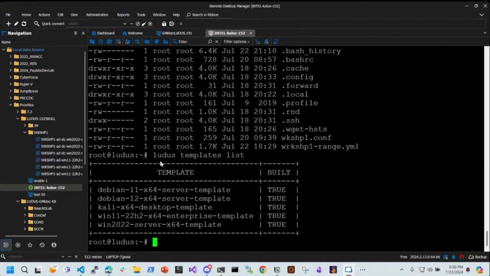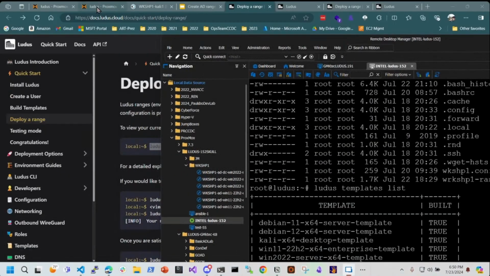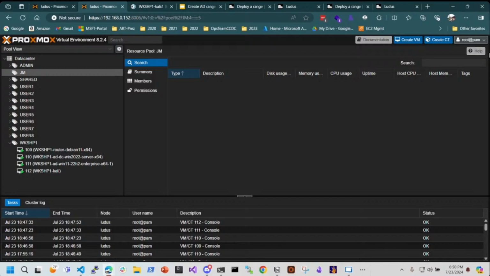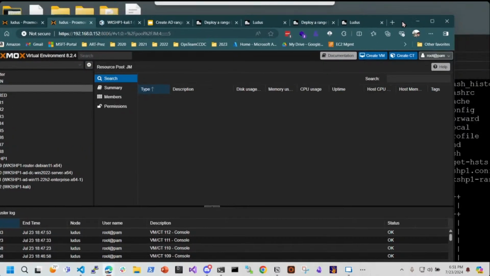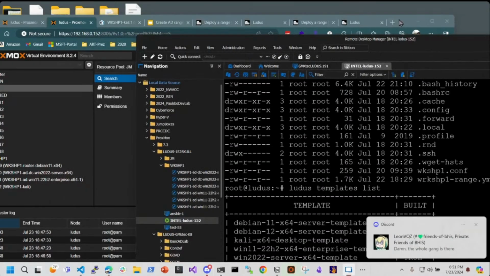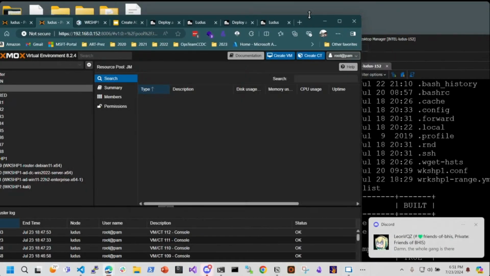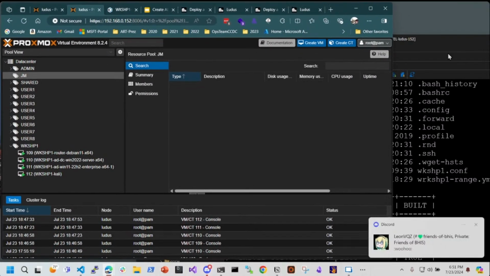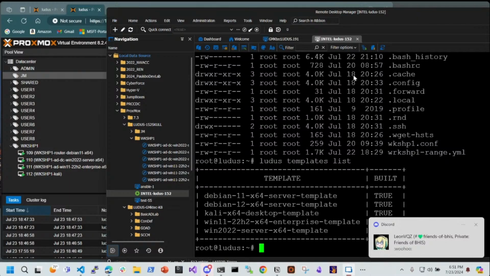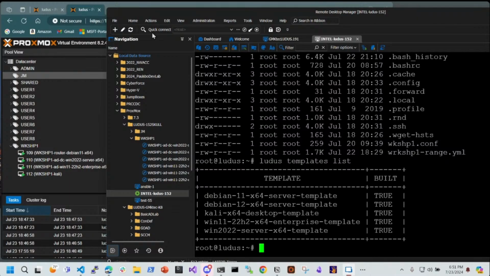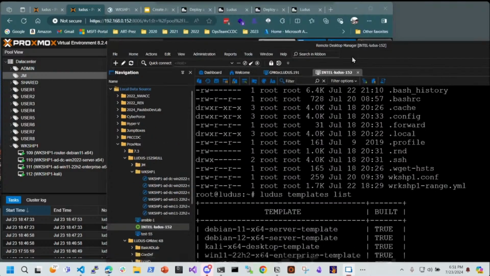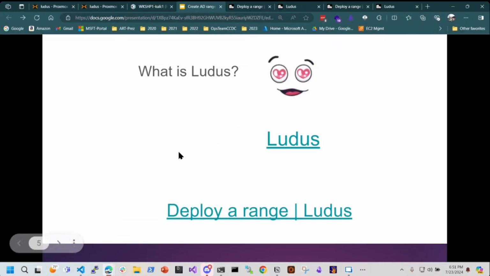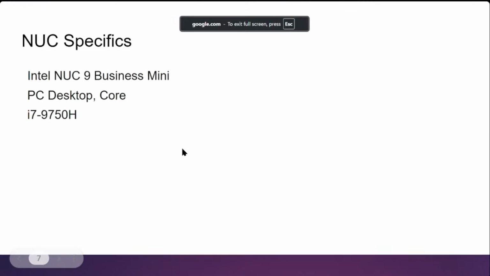You got a question? Yeah. So you're doing this in a shell in this VM that has Ludus installed, right? But you're doing it as the root user. Can you do Ludus commands as a non-root user in that specific VM? Well, I'm not in a VM. I'm using my physical Ludus machine. It looked like you were in the Proxmox webpage with a shell.